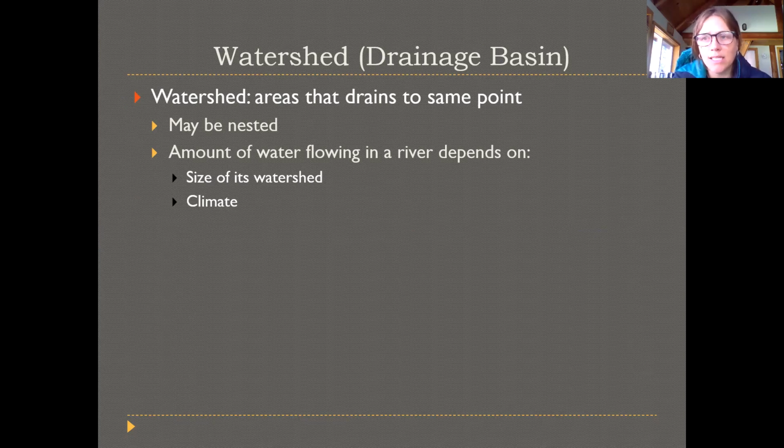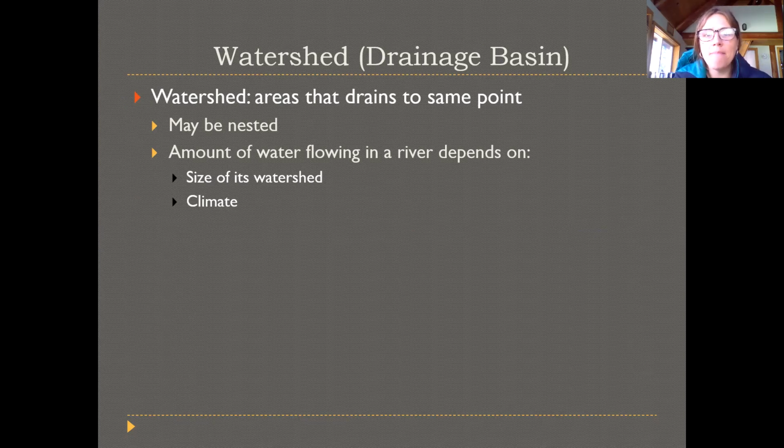So I could think about a small watershed on the Feather River College campus. When it rains on the Feather River College campus, water drains from the hill slopes along the main road to upper campus, and then it drains into that little stream along the side of the road, and then it flows downhill. And so there's a little watershed there, but then that watershed sits in a much bigger watershed that flows into Spanish Creek. And so we can have multiple different watersheds that sit inside other bigger watersheds. So we could call that nested.